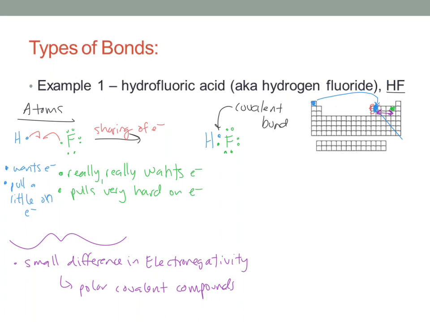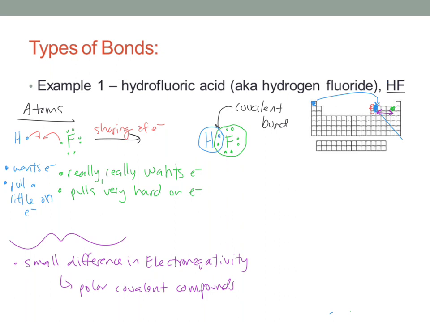Right, if you have this covalent bond here, those two electrons, the blue one and the green one, that are now being shared, fluorine now sort of looks like its nearest noble gas. It has its octet, right? 1, 2, 3, 4, 5, 6, 7, 8 electrons. It looks like its nearest noble gas, which is neon. If you take a look at hydrogen, it also looks like its nearest noble gas, which is helium, which has 2 electrons, so it sort of filled its shell.